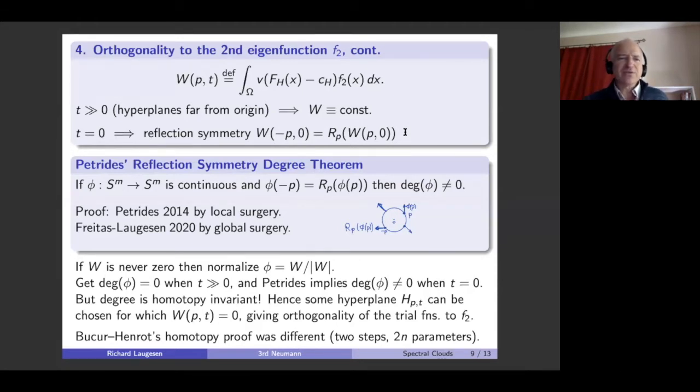And so it's a beautiful theorem. It's a little like the Borsuk-Ulam theorem, that says if you have an odd map from a sphere to a sphere, then it's going to have non-zero degree, if I'm remembering this correctly. Well, here it's not oddness, but it's something to do with the antipodal point still. It's saying that if your map from the sphere to the sphere has the property that at the antipodal point, the value of it is the reflection of the value at the original point. So not the negative of the value at the original point, but the reflection.